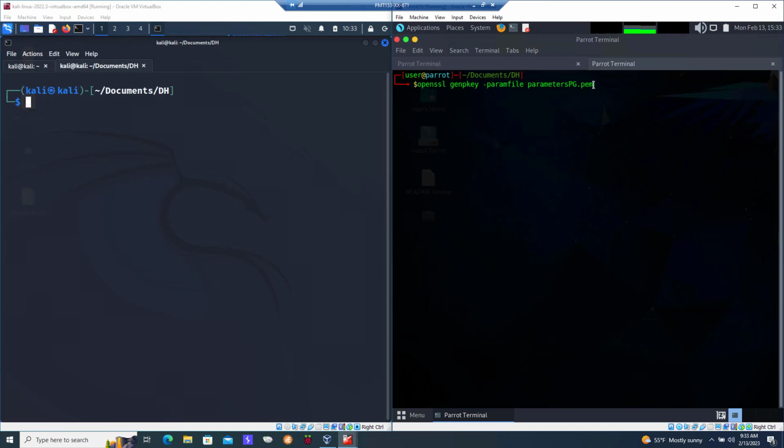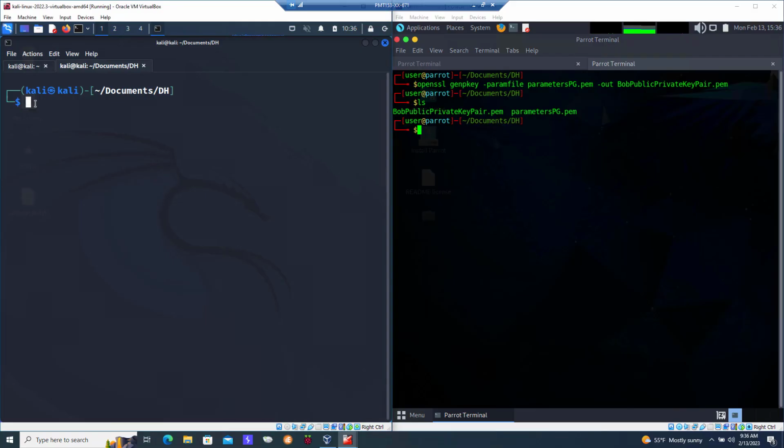We have the same file, so I'm just going to press tab and then -out, and then Bob_public_private_key_pair.pem. Okay, so now if I do ls, I should have two files: my parameter file and my public private key pair. So now I have my own public private key pair. This I don't want to share with anyone, and Alice has that as well.